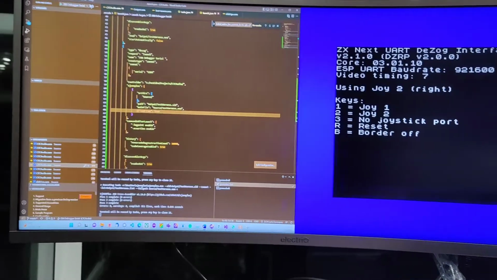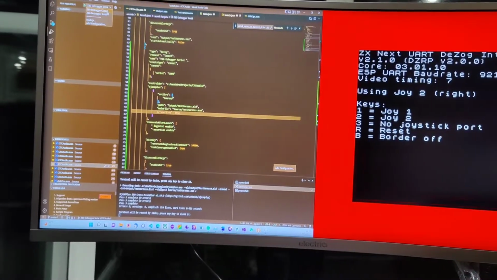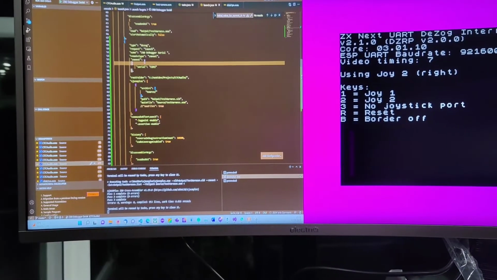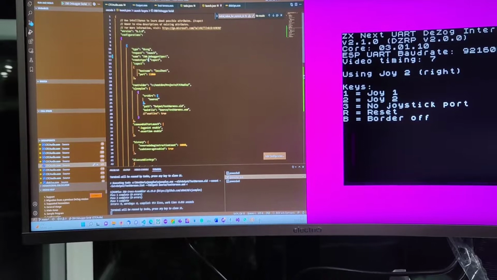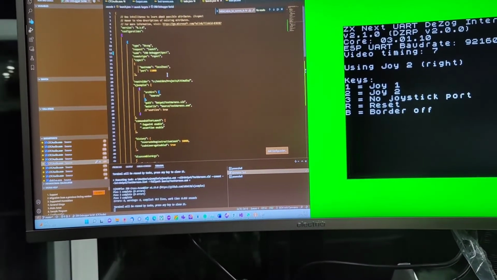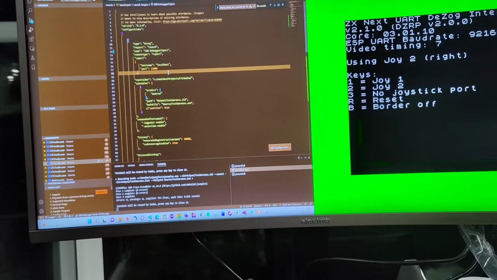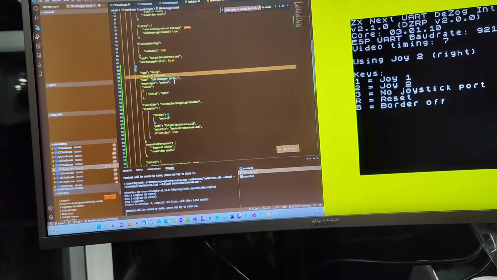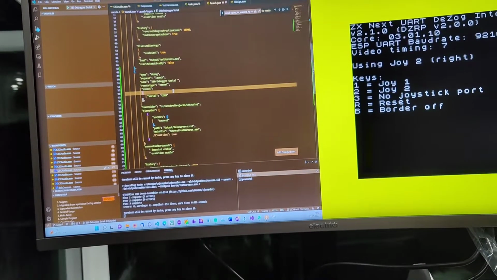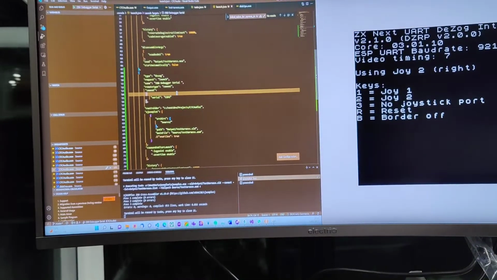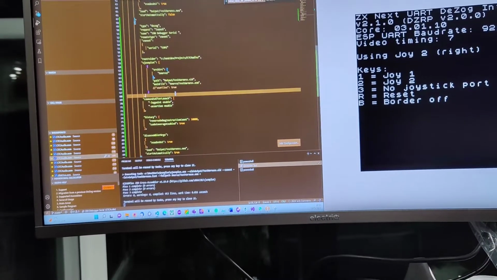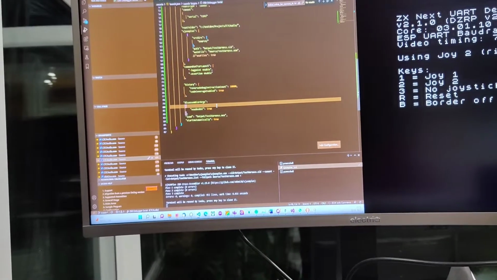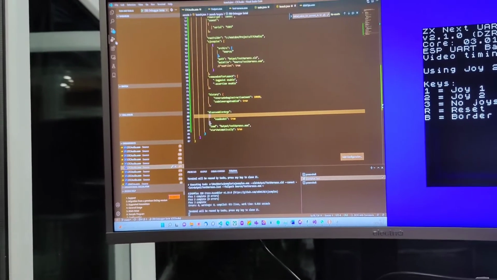I've created 2 configs now. We've got CSpect config and serial config. If we scan up, you can see the first config, which is the one that I've been using up till today, where I can debug this in CSpect. CSpect currently has difficulty dealing with the RETN or RETI at the end of the CTC interrupt routine, which is causing issues, which is why I needed to use real hardware to debug and make sure it was working as we thought. So with that there, we're in serial mode, go to debug.